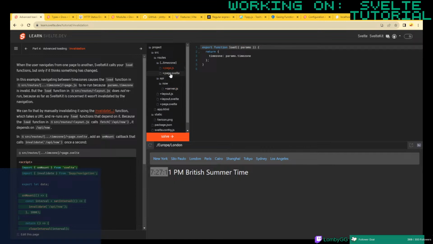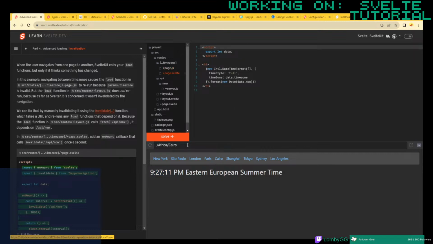But when we navigate time zones, our current Svelte app is seeing our time zone change because the parameters here are changing, and it's doing a lookup based on what the standard time is based on the location.